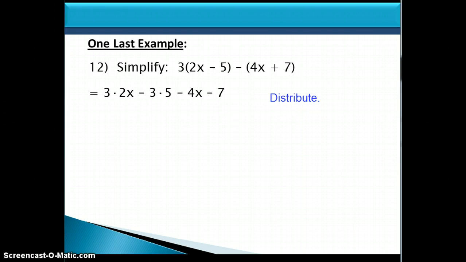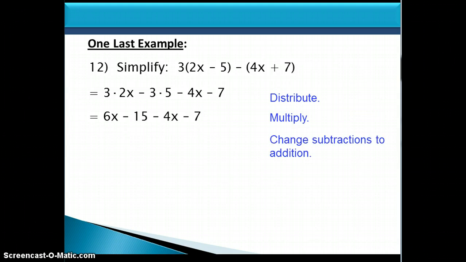So when we distribute the 3, we have 3 times 2x, and then 3 times negative 5 will become a negative, so I just put a minus sign in front of that product, and then we have 3 times 5. Then when we distribute the negative sign or the minus sign in front of the 4x plus 7 inside parentheses, the 4x becomes negative and the 7 becomes negative. Next we will continue to multiply, so the 3 times 2x will give us 6x, and the 3 times 5 gives us 15. That just simplifies it up a little bit.